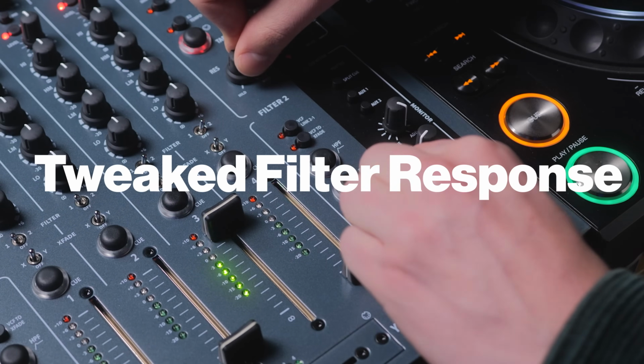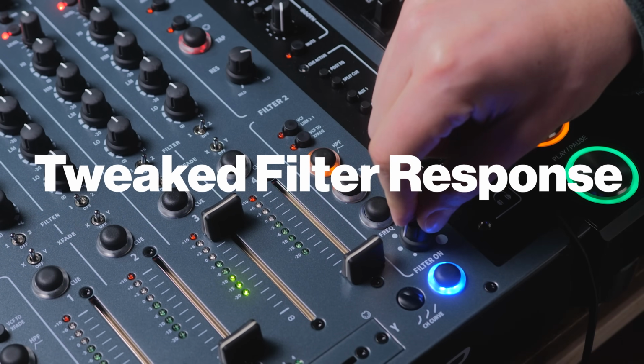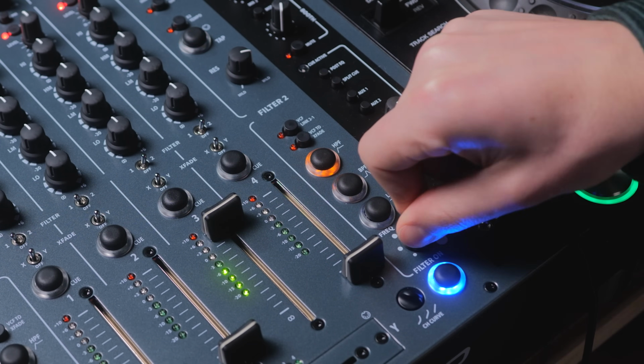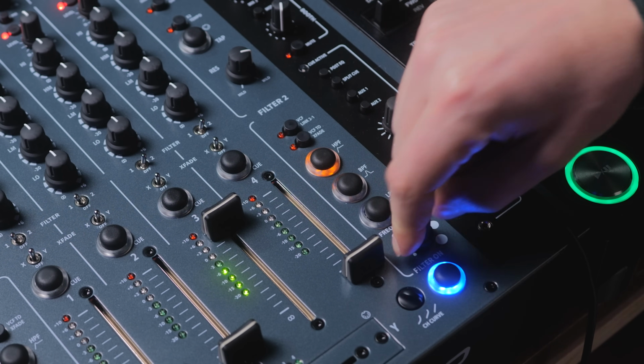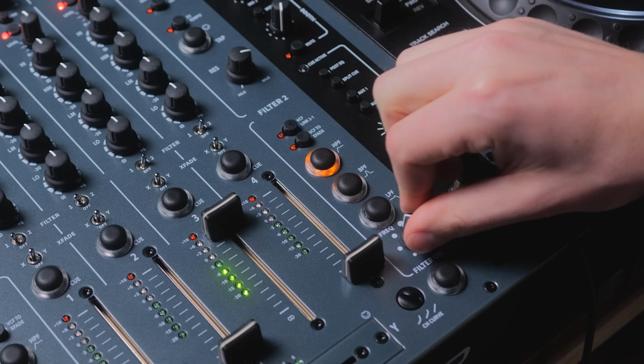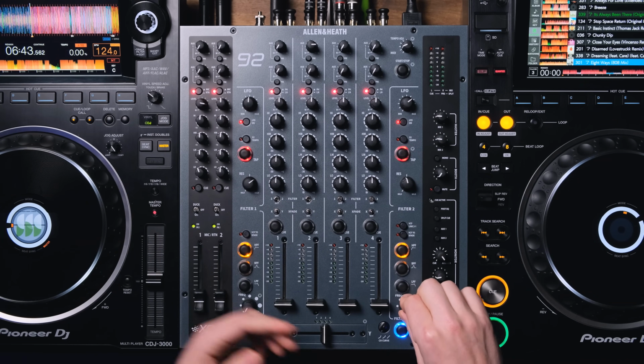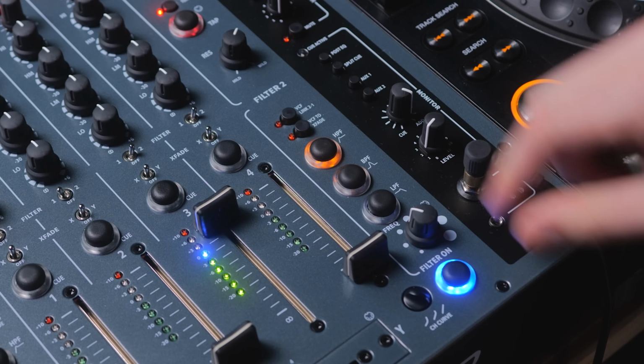And the filters themselves have been tweaked slightly. The resonance is a little bit more controlled and the filter frequency is a little bit more precise. I absolutely love using these filters. They're fully analog. They're so nice and warm and musical and smooth, and you've got a whole bunch of options. They really are just a joy to mix with.